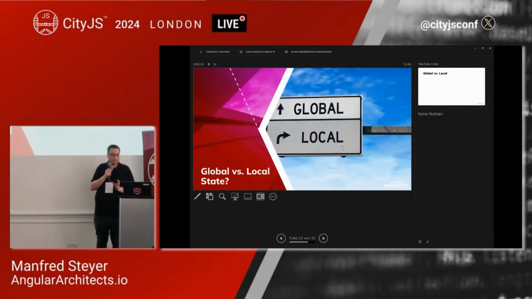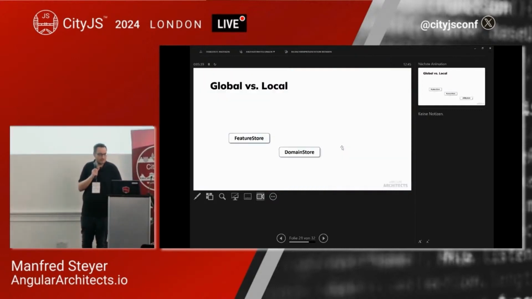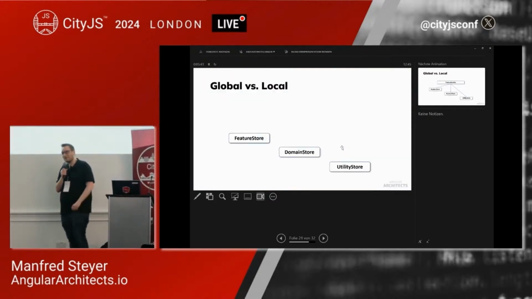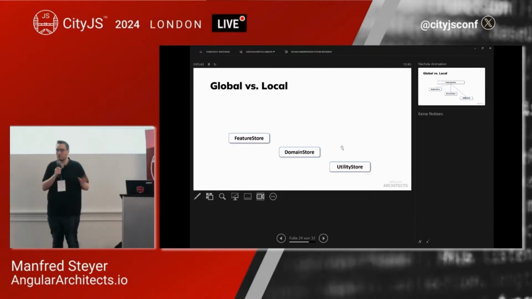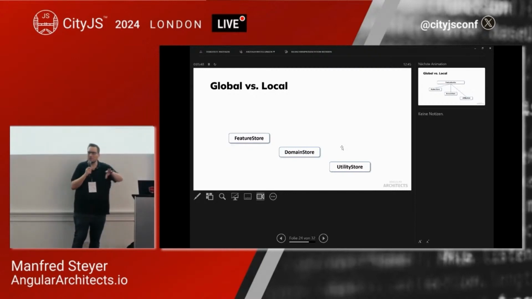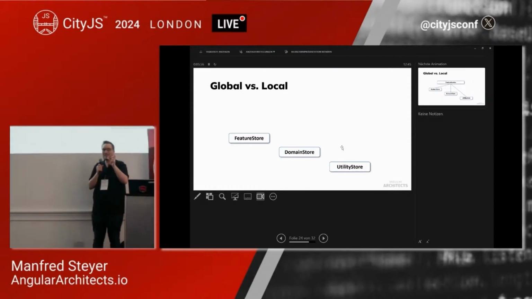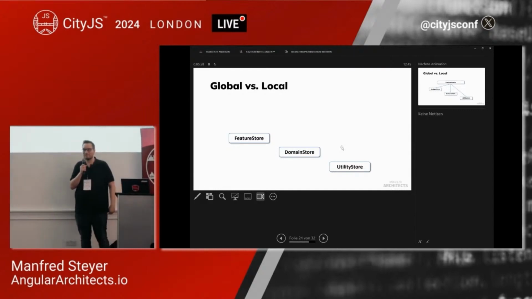The next big question is what to do with global state and how to distinguish global state from local state. Well, here we are lucky, because we can really have stores on all the different levels, on the feature level, but also on more global levels. However, in this case, we might have the challenge that a feature needs states from different levels.